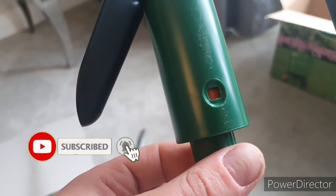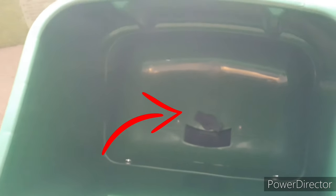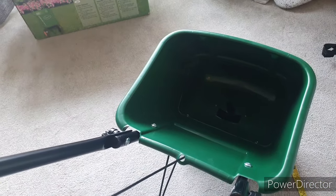So the next feature on this spreader I want to look at is how to control the application rate. By the lever, there's an adjustable ring which you can turn, and this ring basically controls how much the aperture at the bottom of the spreader opens and thus how much fertilizer gets released onto the spreading mechanism. The spreading mechanism works by agitating the fertilizer, and it drops down through the gap and then gets distributed by the disc at the bottom, which is controlled by the wheels.